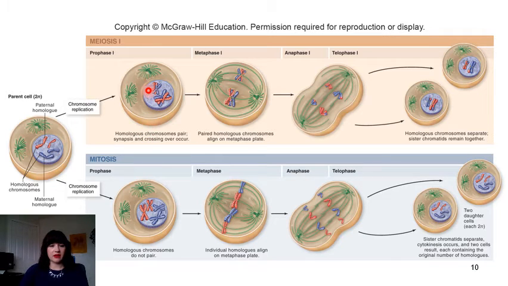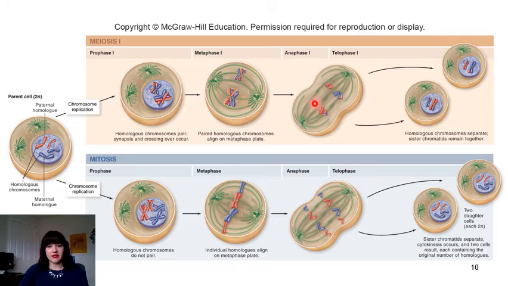First of all, you see how during S phase we had the DNA duplicated, so each of these homologous chromosomes has been copied, and there are 2 sister chromatids. But the way they line up is very different, right? What's going to happen is that the homologous chromosomes are going to pair. They're going to physically be bound to each other. And so when they line up during metaphase 1, it's going to look a little bit different than during metaphase of mitosis. In metaphase of mitosis, the individual homologs align, whereas in metaphase 1 of meiosis, these paired homologous chromosomes align.